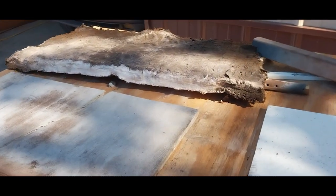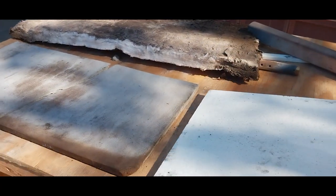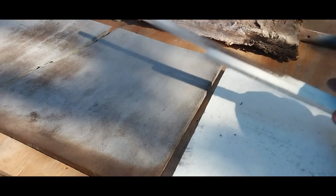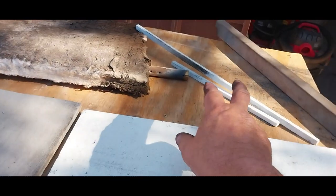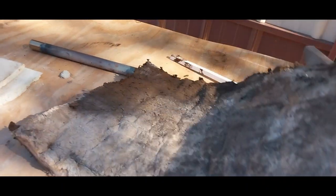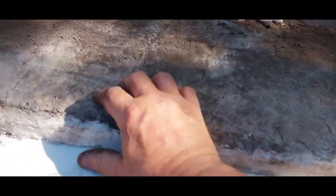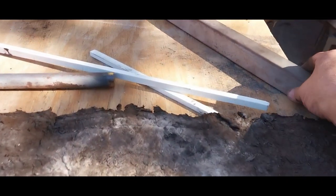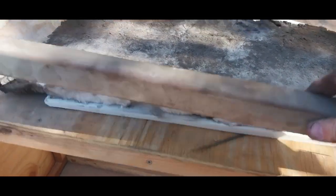I had to order a new fireboard. It came a little bit bigger and I cut it down to exact size — very easy to cut with a utility knife in a straight line, cuts perfect. We're going to put it back together just like I showed you. That piece will slide back in underneath, and we'll slide all that stuff back together. You can watch the full reassembly on my other videos. I also want to talk about my fireplace blanket.